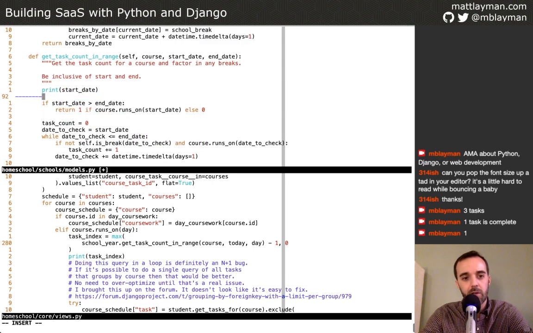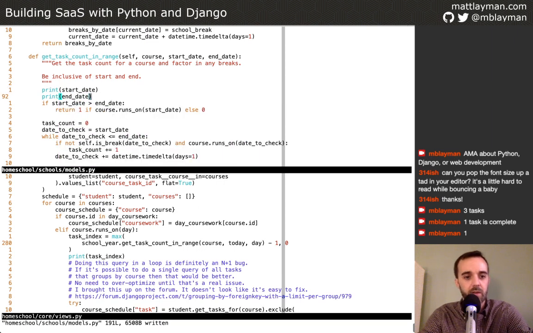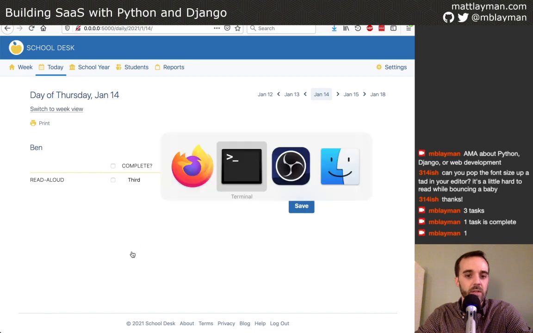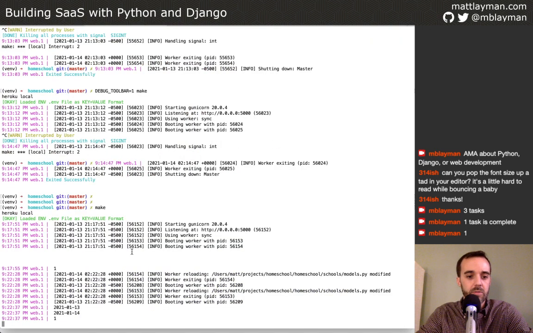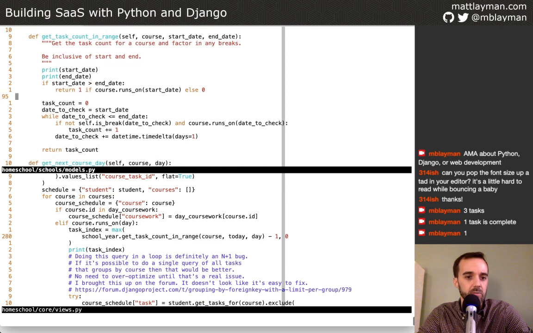And if I had logging in this website, then I probably wouldn't need to do what I'm doing right now, but this is okay to see what's going on. So I put in some print statements there, and I'm going to refresh. And now if we return to the terminal over here, the start date is the 13th, and the end date is the 14th. So that's fine. And that means that this is not the condition block that gets executed, so that's good news.